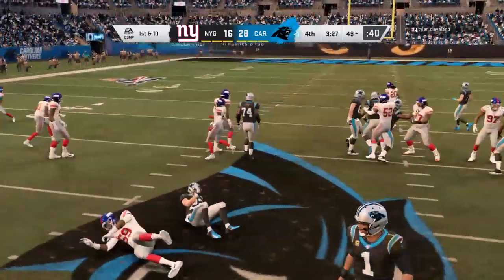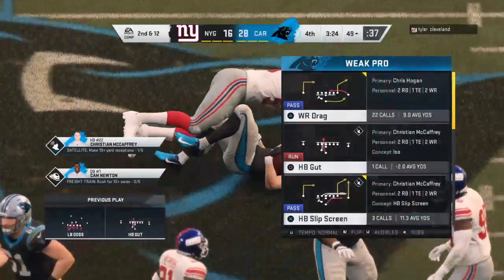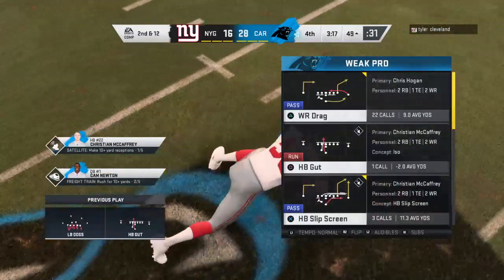This is McCaffrey on the give. And he is met in his tracks behind the line of scrimmage. That sends him 2 yards in the wrong direction and leads to 2nd down at the 49-yard line.